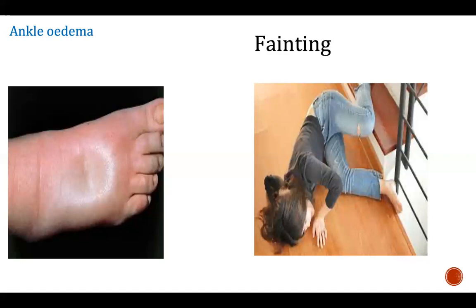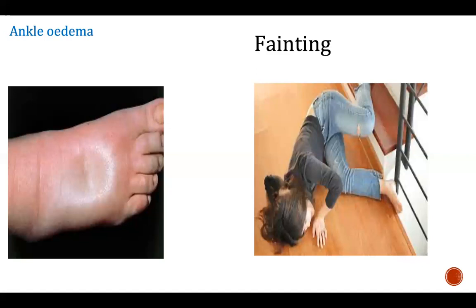Then further you ask, how about any pain? Is it of recent onset, or did you have any history of flights as well? Did you take any flights? Because I'm sure you all know that with flights, or activities in which someone has not moved around for long, the chances of DVT or even pulmonary embolism increase.